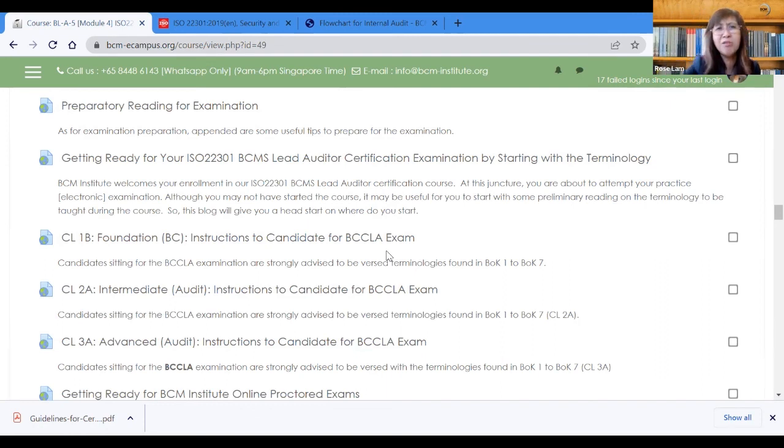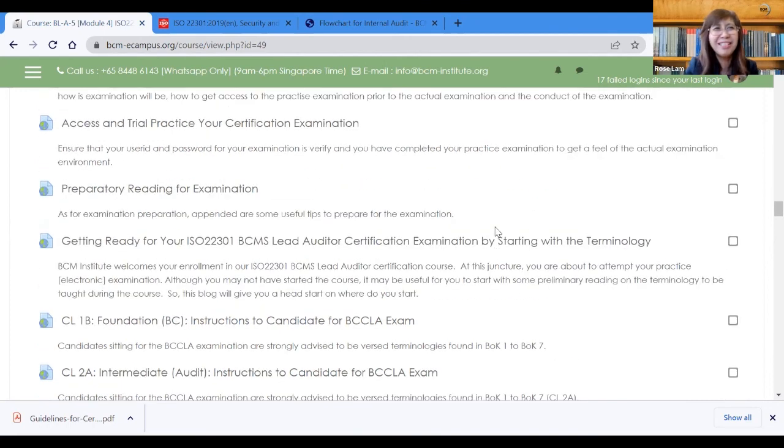The rest of the concepts, I think more or less you've already got. That's all for the exam preparation, nothing complex. That will be the end for today's session.